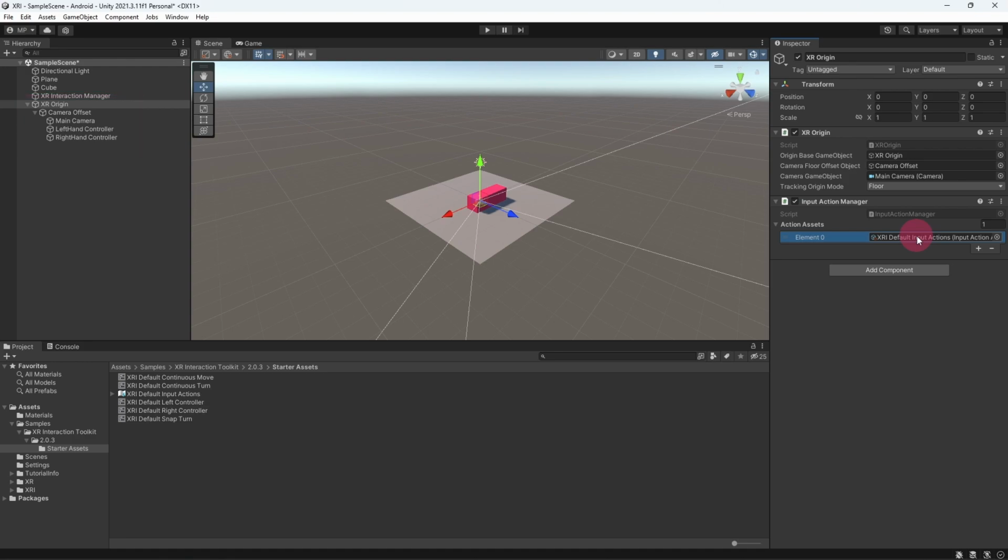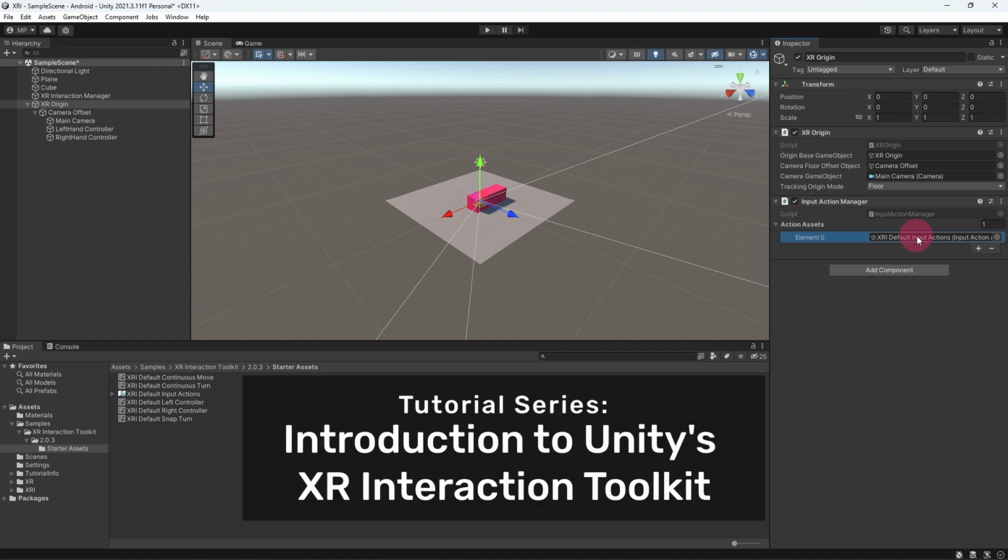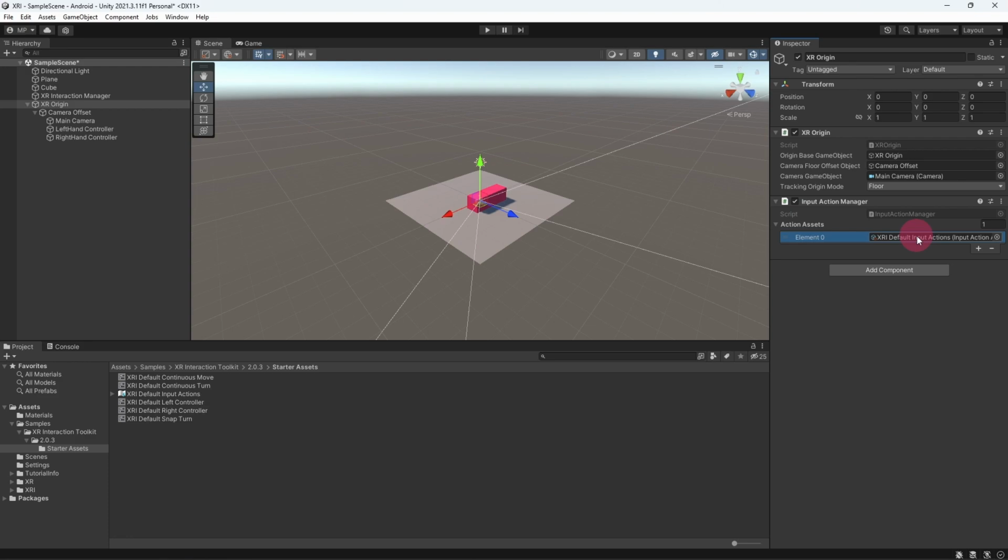If you are unsure about any of these steps, then please take a look at my tutorial series called Introduction to Unity's XR Interaction Toolkit. You will find a link to the tutorial series playlist in the description. If you complete the tutorial series up to the end of part 2, you will have the project set up and ready to start integrating the XR Hands system. And so, I will continue this tutorial, assuming that you have reached this point.